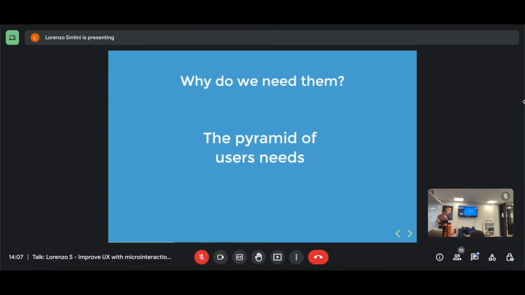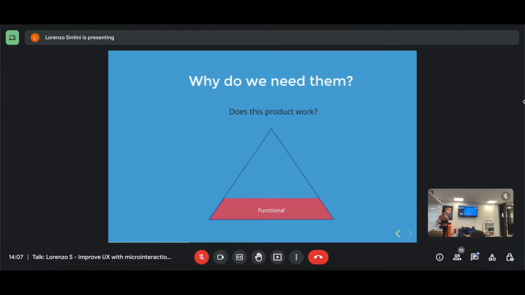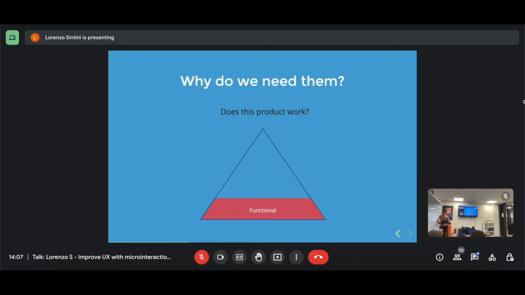And briefly, why do we need them? There's something called the pyramid of user needs, which explains what the user is looking for and what he needs in order to use a product and keep using it, which at the end of the day is what we want him, or her, to do. At the bottom, we just have functional. This essentially means that the product solves a business problem or a need that he has. So I don't know, you don't want to look for flights in lots of different apps. So you might have an app that searches for all the different flights and essentially answers a need. Second one is reliable.